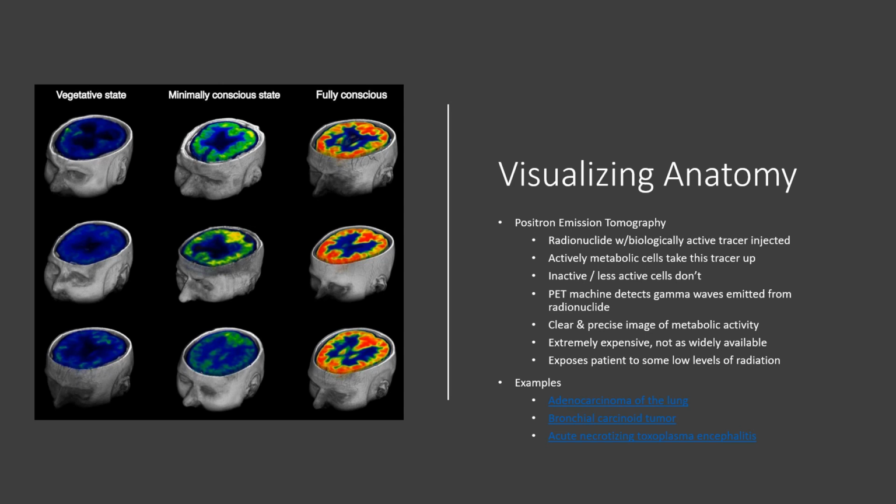So it's clear, it's precise, but it's extremely expensive. A lot of hospitals just plain old don't have it. You might have to go someplace special to get this type of thing done. And it does expose the patient to radiation, although it is at an extremely low level. Please look at these examples. That concludes our radiological interventions, or radiological ways of visualizing anatomy.